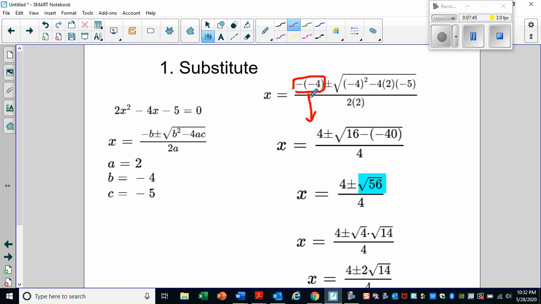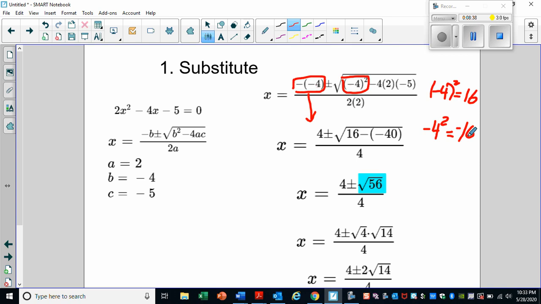Another dangerous mistake that could take place. Negative 4, whole thing squared. You need that negative 4 in parentheses because there is a difference between negative 4 with the parentheses squared versus negative 4 without the parentheses. Negative 4 with the parentheses, that's negative 4 times negative 4. That's going to give you a positive 16. However, negative 4 squared without the parentheses, that negative does not get canceled out. You still have a negative, and it's going to be negative 16.